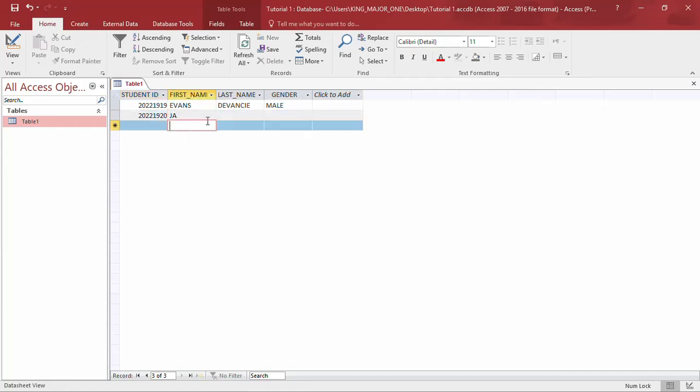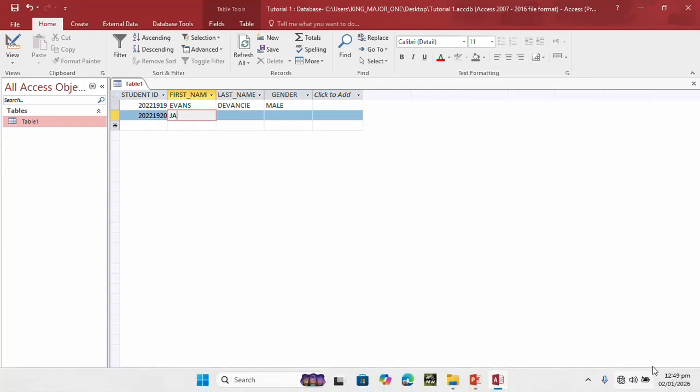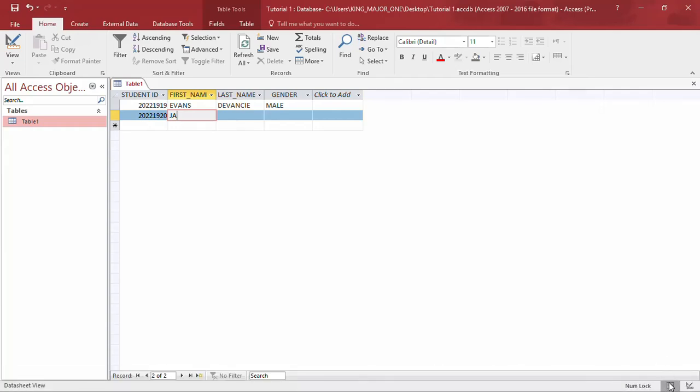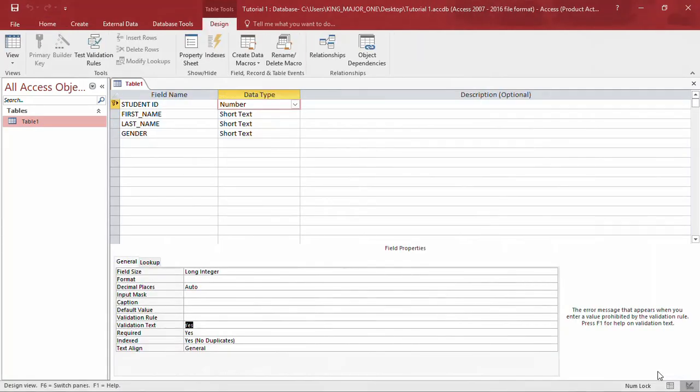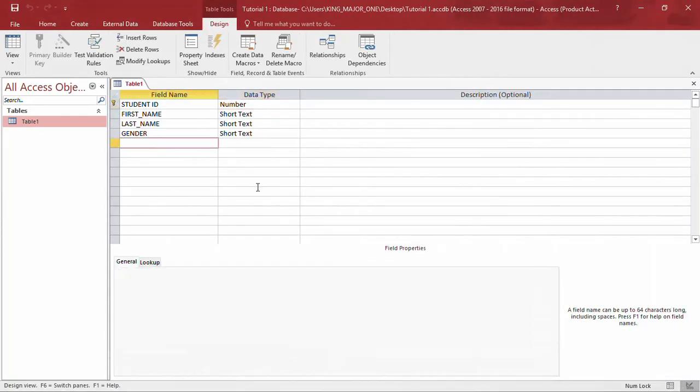So this is how we go about it when we want to design a table in datasheet view, right? So now you can do the same in design view. Just go on design view. It's one and the same thing. So now this is just a glimpse of what I wanted to show you, on how you can come up with a table in a visual way. So this is the simplest way you can create a table. You can create your database. This is a simple way of doing it.